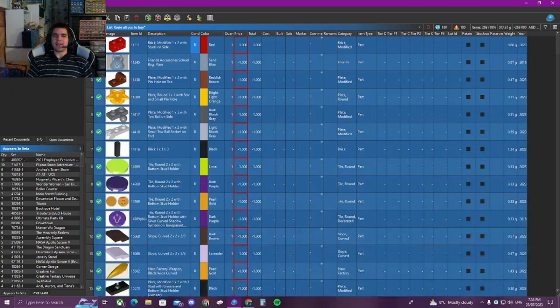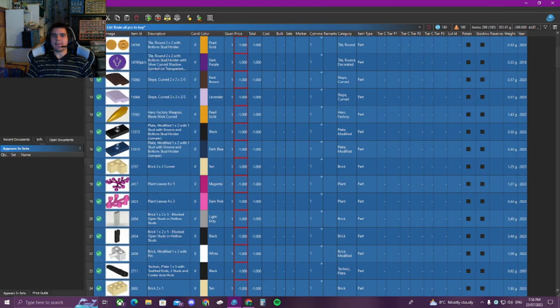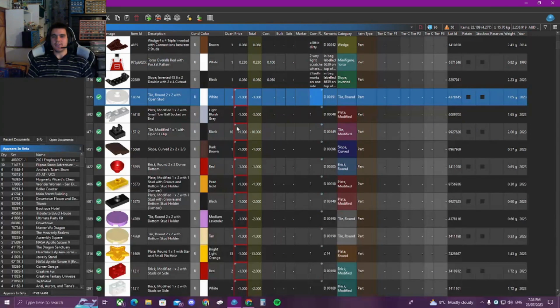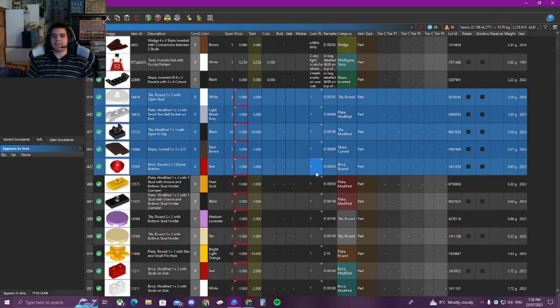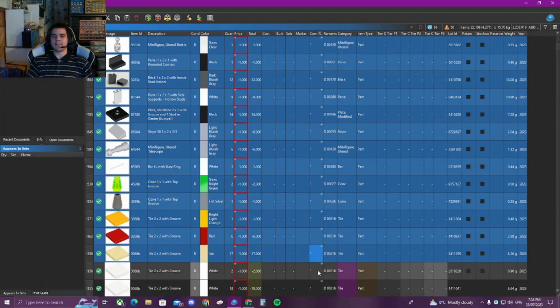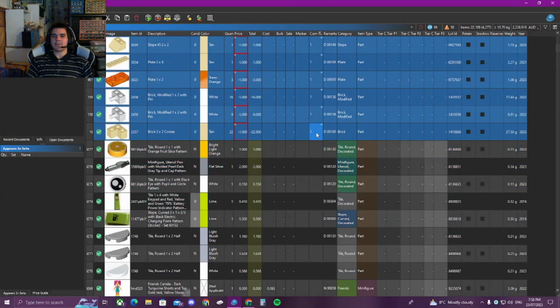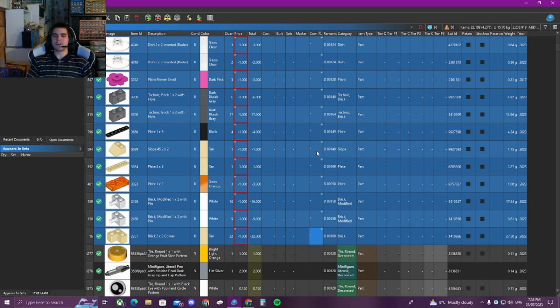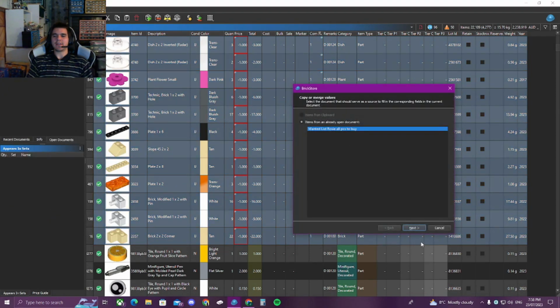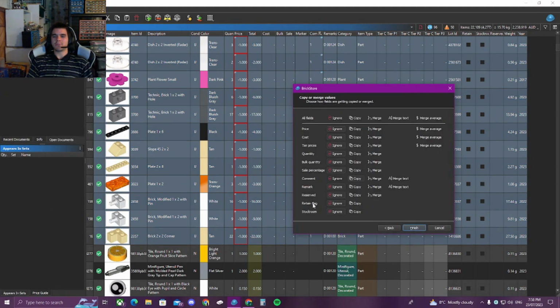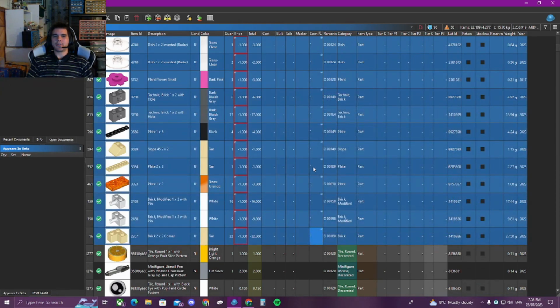So now everything in this wanted list that I have in my store in the used condition has this comment in it. Again, you can use any field you want. It doesn't matter. I recommend using comment as it'll make things a lot easier in the future. I'd use marker, but you can't copy that. It's not an option unless I'm blind. So yeah, it's not there. So I recommend using comment.